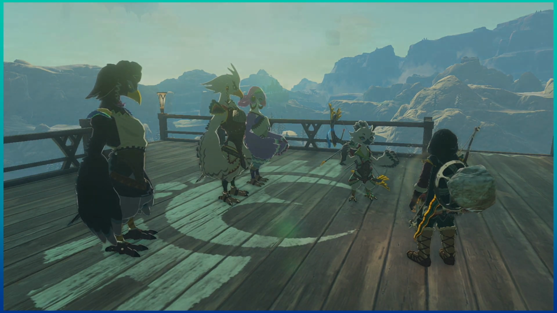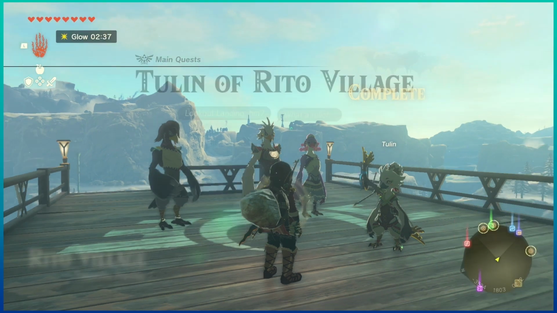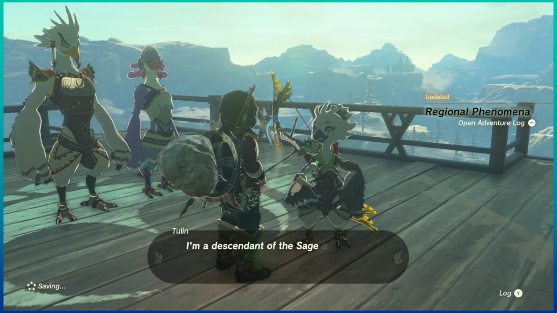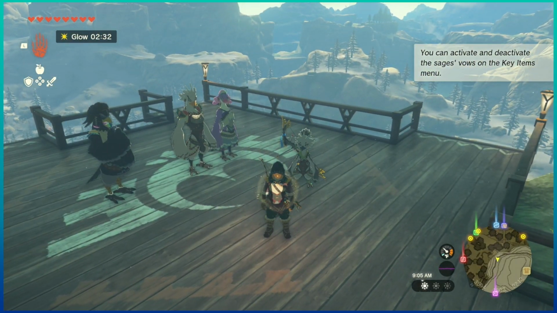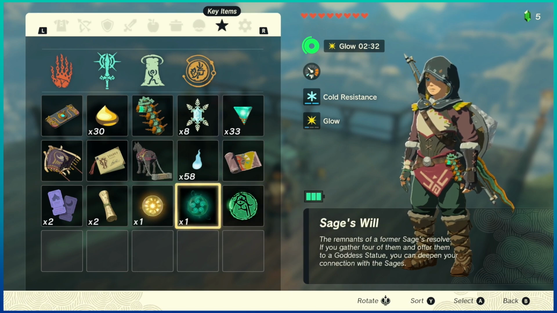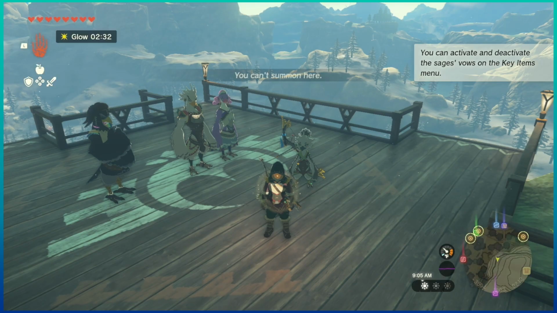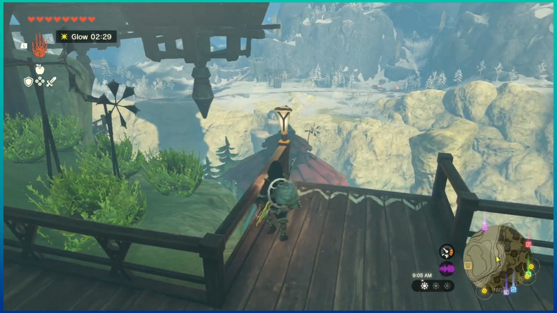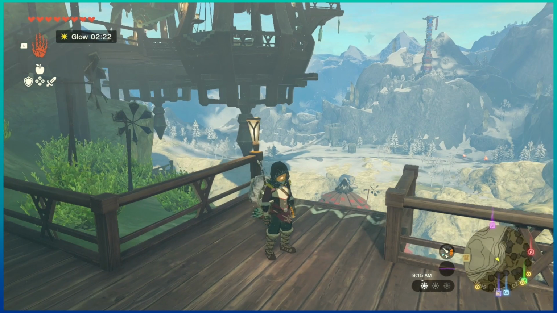Alright. What do I do with the sage stone I got, though? I can activate... Oh. But how do I use this? Oh, you can deepen your connection to the sages. It's like a light of blessing, but does it power up your stuff, I guess? Interesting. Alright, I'm gonna have to play around and see how the summoning powers actually work. I forgot that I am still glowing.